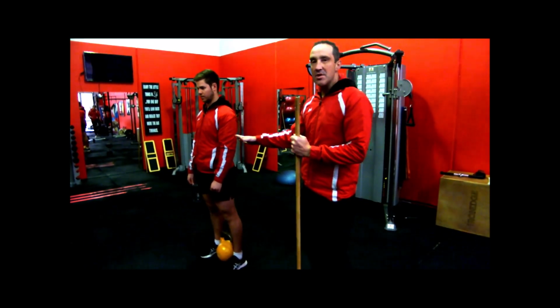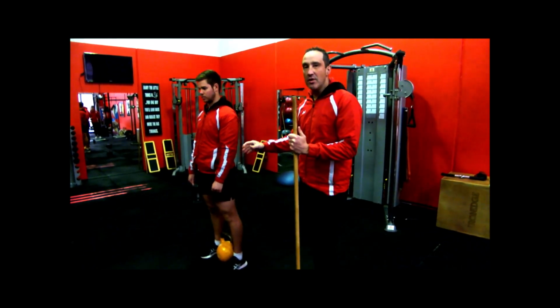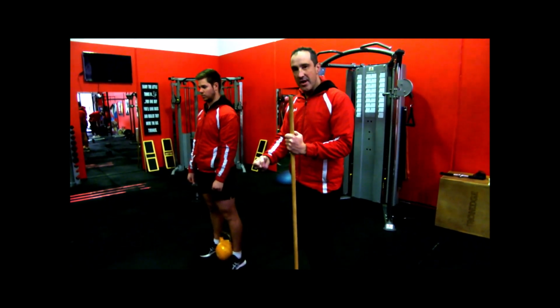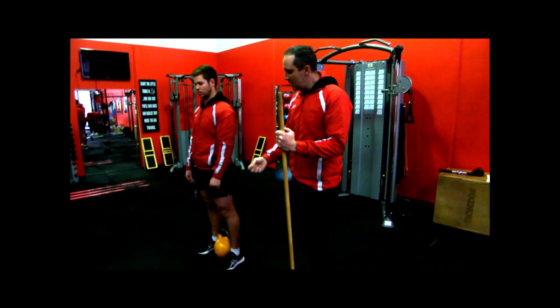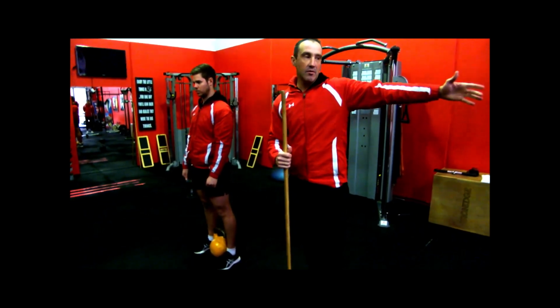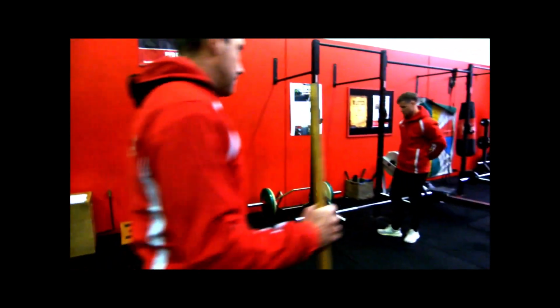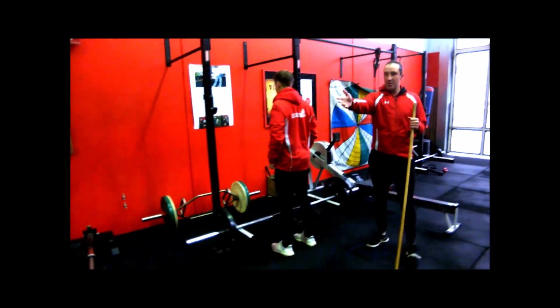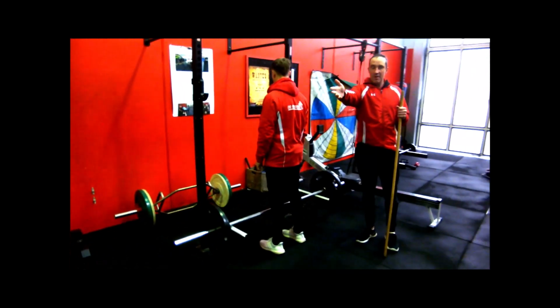However, once we start to venture up into the load, he really needs to understand how to use his breath to create the pressure and also how to create the grip strength. With the kettlebell, it's not as easy to do, so we're going to move to a barbell, and I've got Dylan over here.